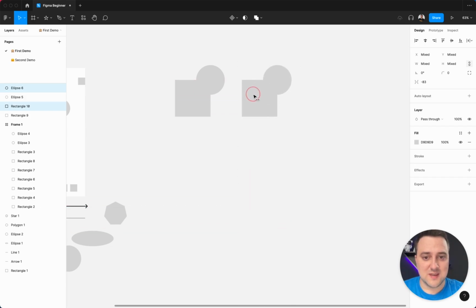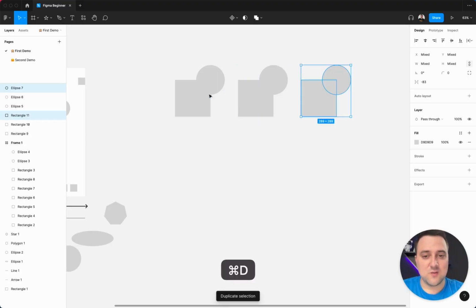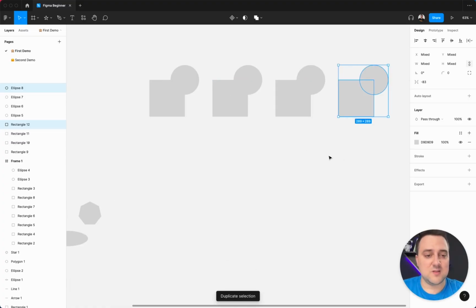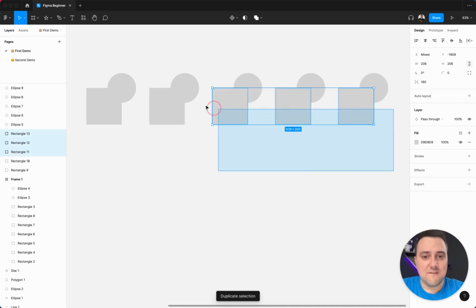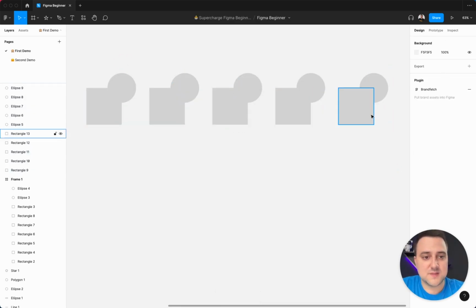So you can see that it's really hard for me to mess up the movement just because I'm holding the Shift. So a helpful tip that might be useful to you. And once again, if I hit Command D, it's going to remember what I did to the first shape, and it's going to do what I did from the first shape to the second shape. It's going to do the same thing from the second shape to this new third shape. And here's the fourth one. And here's the fifth one. So we have 5 copies of the same shapes.